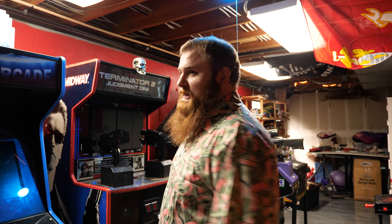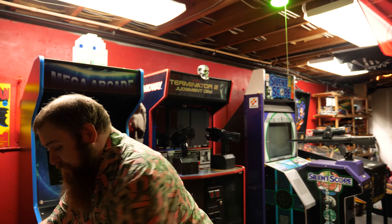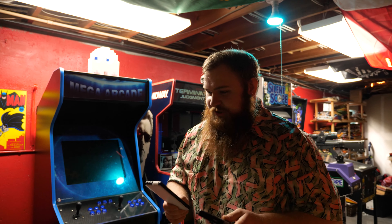We are here in the actual bunker under Mall of America — no, I'm just kidding. We're in the basement of my friend Danny. He is going to be the model today. He has an awesome Ghostbusters costume. Still wanted to keep it in the Stranger Things world — if you remember in Season 2 of Stranger Things, they dressed up as Ghostbusters. He also has some arcade machines, which is also in Stranger Things. We're going to use a fog machine as well, and I brought a few RGB lights to add some cool effects. I also have a few other surprises to show you along the way.